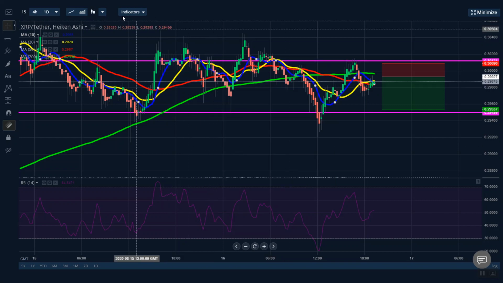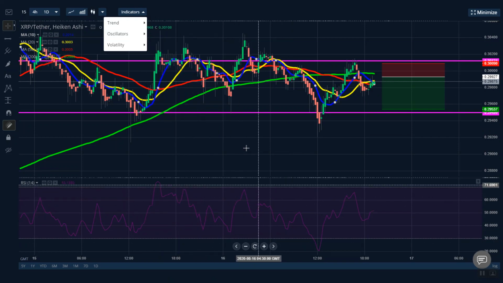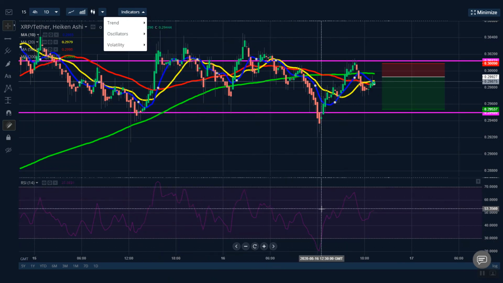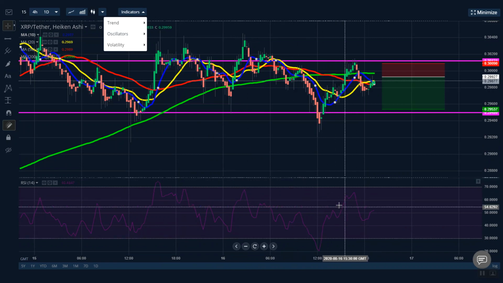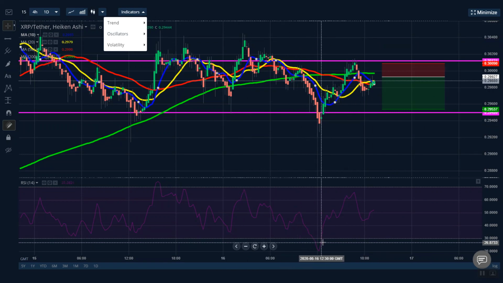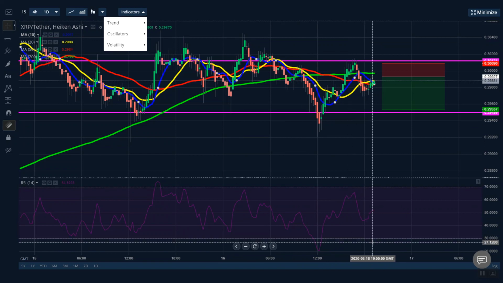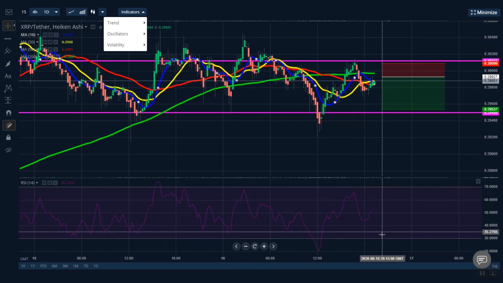Okay, sorted. Again, if you want your RSI there under the oscillators, scroll down, relative strength index, and that will bring up this beauty down here. Again, it's just really to confirm the trade and the trend that you're hoping to catch. Like I said, some people purely only look at this to take trades. They don't look at anything above it, because they believe obviously if it's overbought up here, it's going to go down. If it's oversold, it's going to go up, and that's how they live their trading careers.